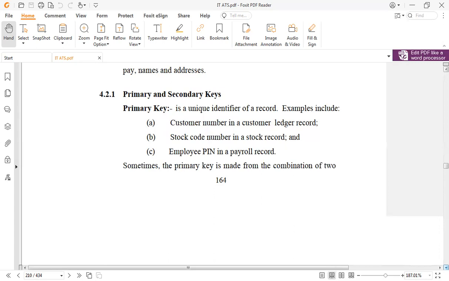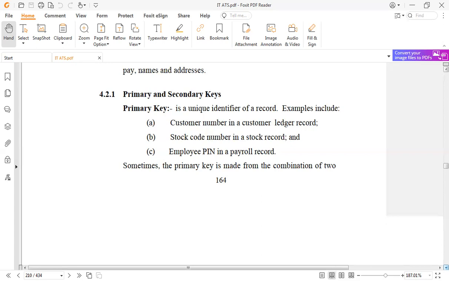Examples: A, customer number in a customer ledger record is the primary key. B, stock code number in a stock record is the primary key. C, employee PIN in a payroll record is also a primary key.